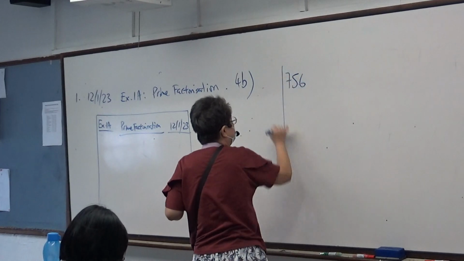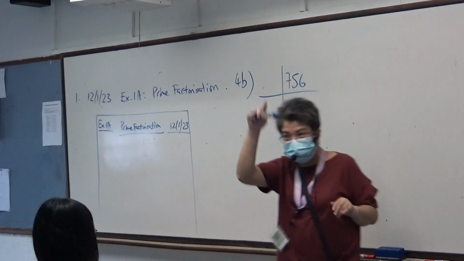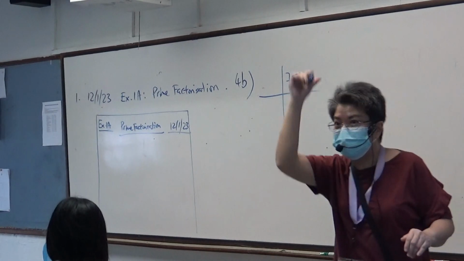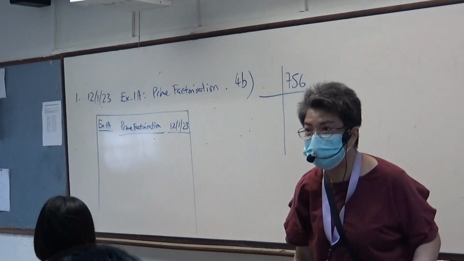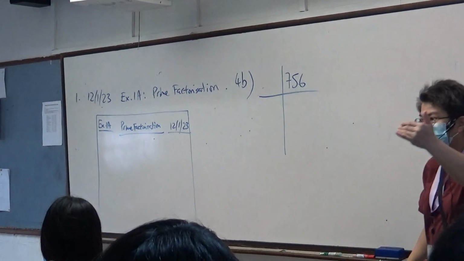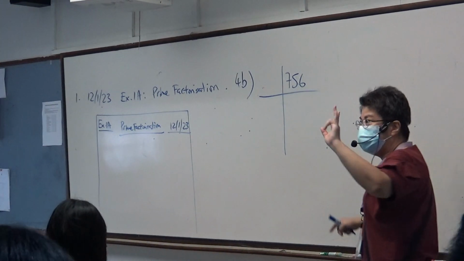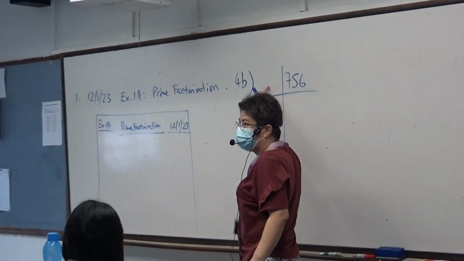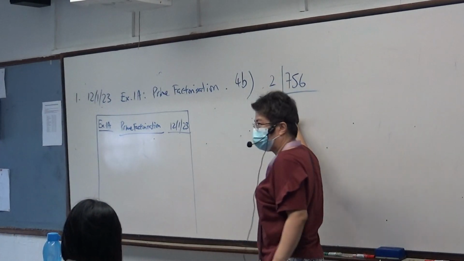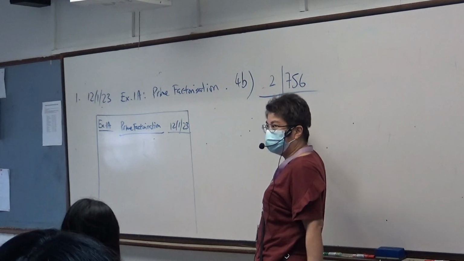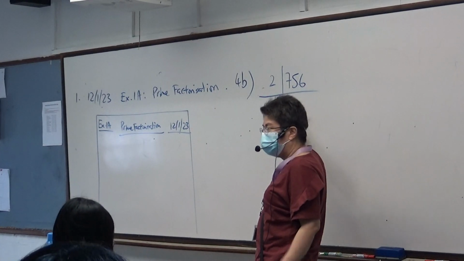756, right? Like that. Can you do it per line? Don't draw by hand. Use a ruler and draw. Understand? Okay. Use your calculator. Form first. I'll teach you how to present that. Next one you present yourself. What do you think is the first prime number? 2. Okay, what's here? You must quickly tell me now.